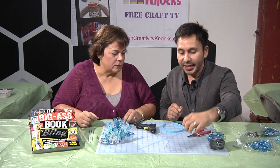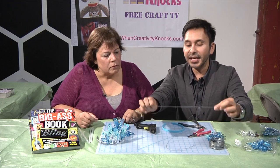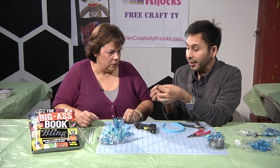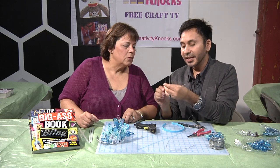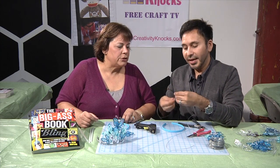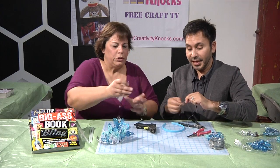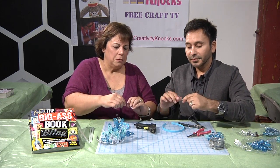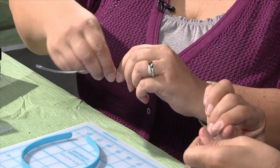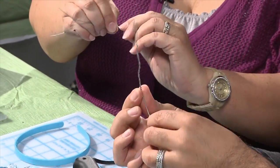Now what I've done is I've cut maybe 14 inches of galvanized wire. All we're going to do is twist it like this. Super easy. You start twisting because you're making one at the same time. We're going to twist a couple of these. You want like a 1-inch loop in the top? Yes, a 1-inch loop is great.